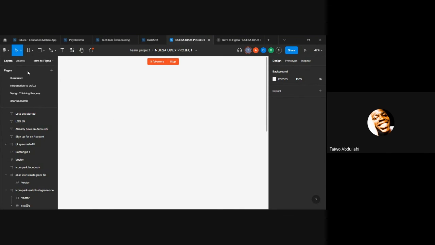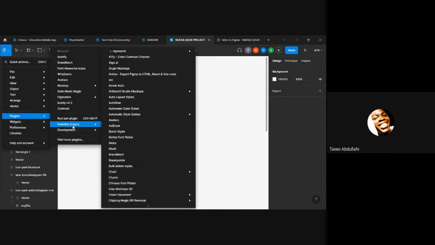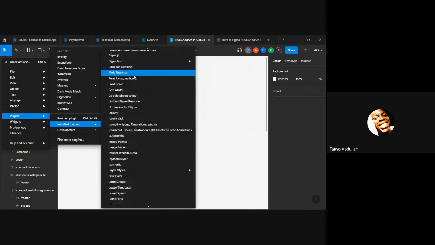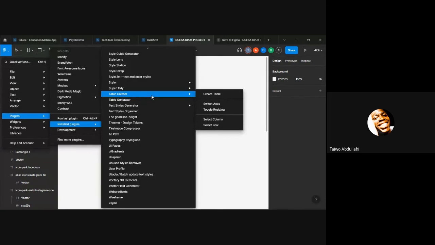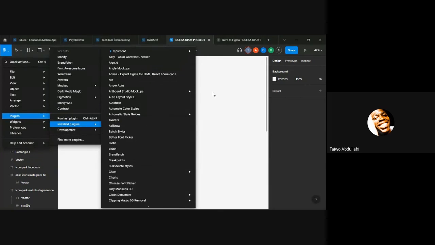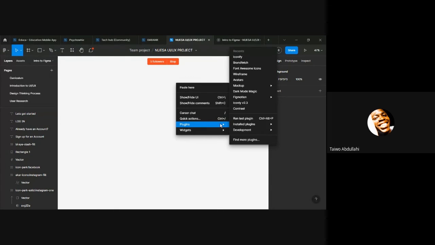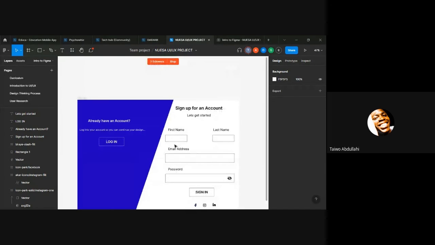When I started, I had to go to community to download plugins. These are all the plugins I installed. I'm not even sure you can use all of them. Even me, I've not used more than, let me check. When I click on plugins, 1, 2, 3, 4, 5, 6, 7, 8, 9, 10. Just 10 plugins. Maybe sometimes I click on one by mistake. You can't use all the plugins, but plugins are very important.